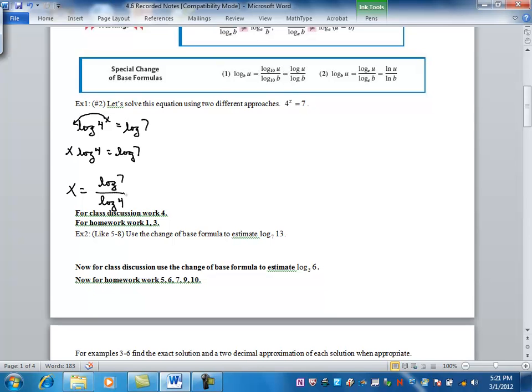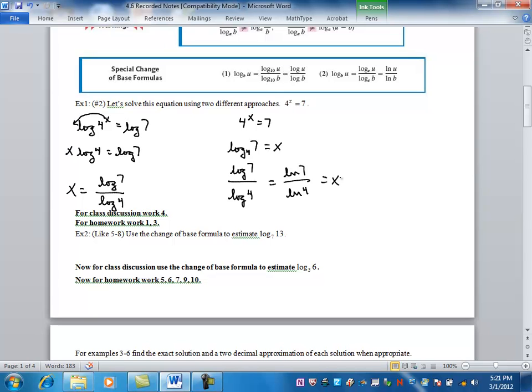Now another way that we can take a look at that: we've got 4 to the x equals 7. Well, that's exponential. We know that we can rewrite this as log base 4 of 7 equals x. And then we can use the change of base formula, common log of 7 over the common log of 4, or, believe it or not, we could actually write the natural log of 7 over the natural log of 4. Those would give me my solution for x. And you say, well, those look different. Well, they may look different, but in fact they give us the same value.